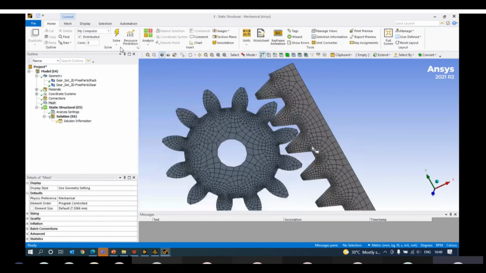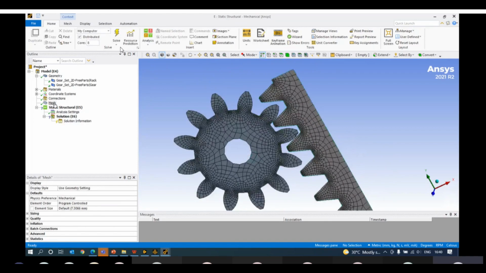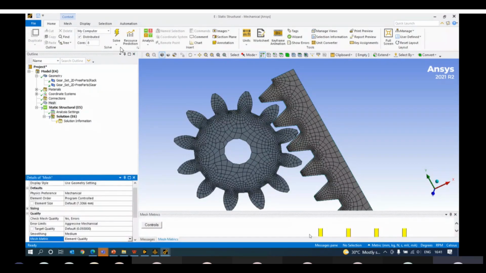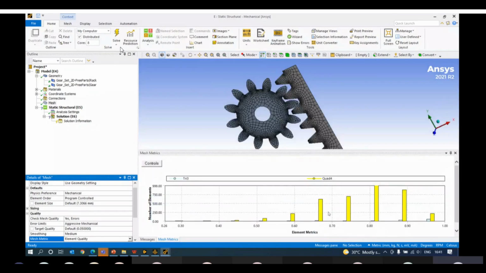Okay, so basically you can see here, this is your mesh, right? So just go to the quality section and select element quality. Now we say that when most of your elements are coming within a range of 0.7 to 1, you have good elements coming up.